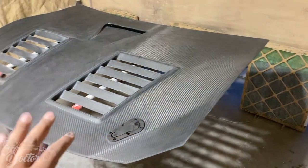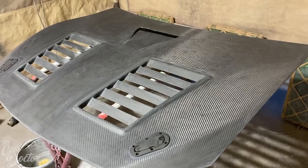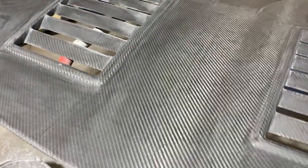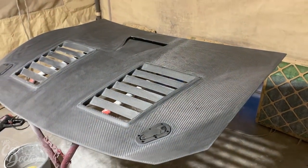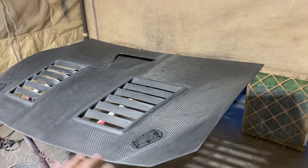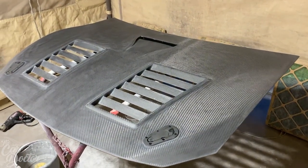The carbon hood was looking terrible, so I went ahead and restored it. I'll put a little clip here so you guys can see the hood getting sanded down to bare carbon, and then I clear coated it to make it look all new. My hood was all faded, it was hazing, it had clouds in the resin, and it just didn't look like a carbon hood anymore. I took it all the way down to the carbon — there's literally no resin on top of it. That took me two days just to sand it down — removing every bit of oxidation, straight to the carbon. It's been five years; I think it's time to treat this hood right.